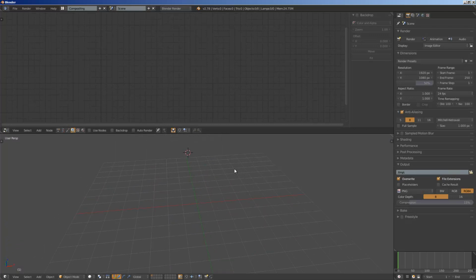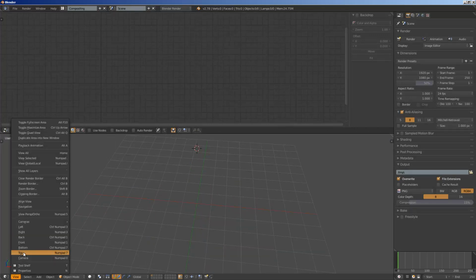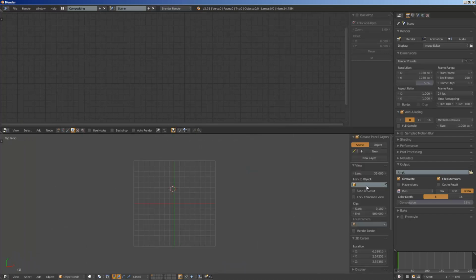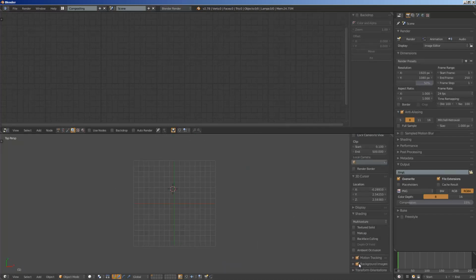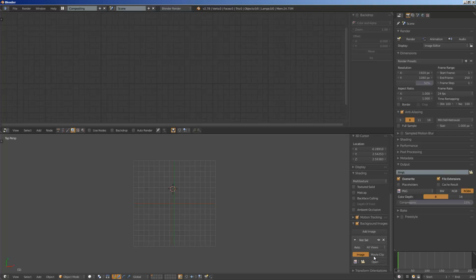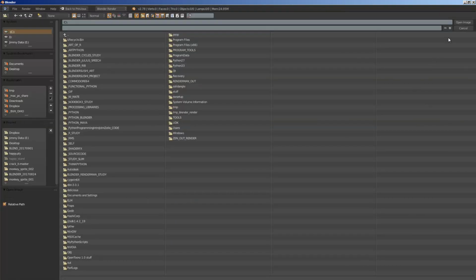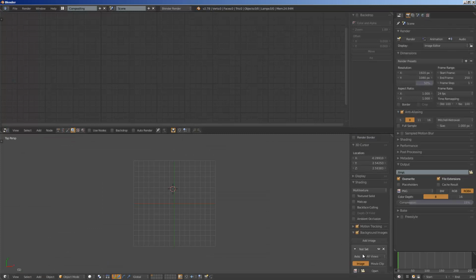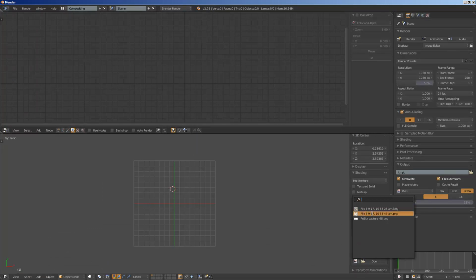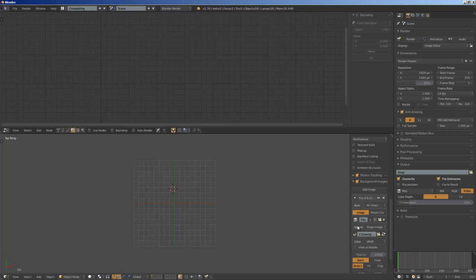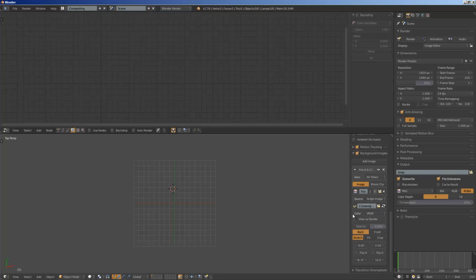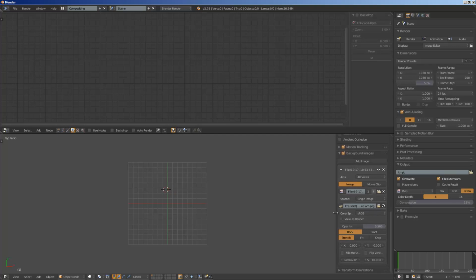So we want to use the reference objects. I'm gonna go to the top view, turn on the background image, add image and set our image. Actually, it's already here. The bicycle, and set it to the top axis, to the top camera.